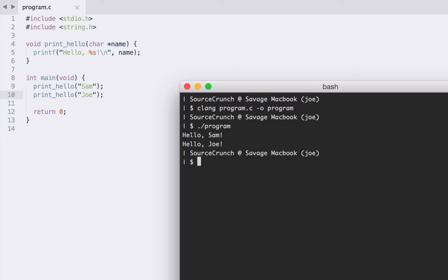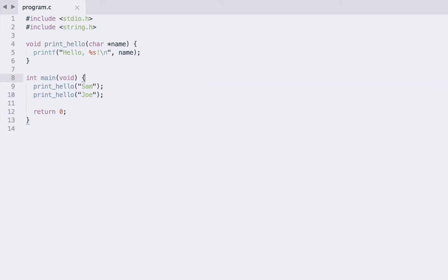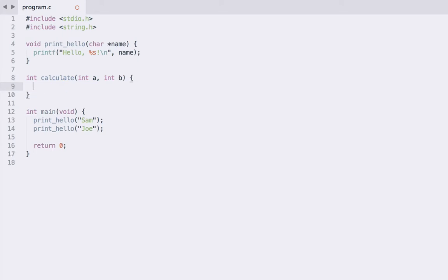So next up, the next step, let's try and make this function return a value. So if we just clear this, let's try and make a new function this time. And let's say this one returns an int, and it's called calculate. And let's say it takes two parameters, an int a and an int b, and then we can define our function body. So maybe we return a times b plus a plus b, or something like this. So we've defined a function called calculate with an int return value that takes two integer parameters. Note that we've comma separated them. And this function returns the results of some calculation using the parameters.